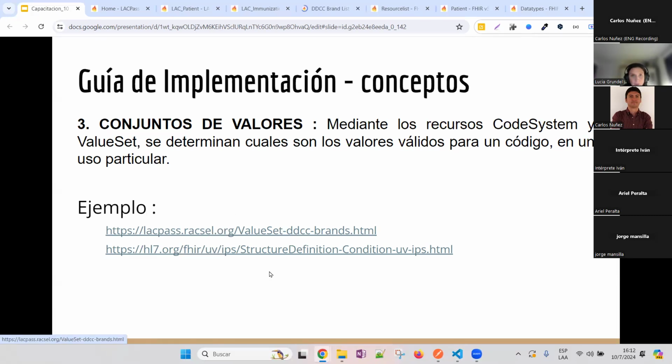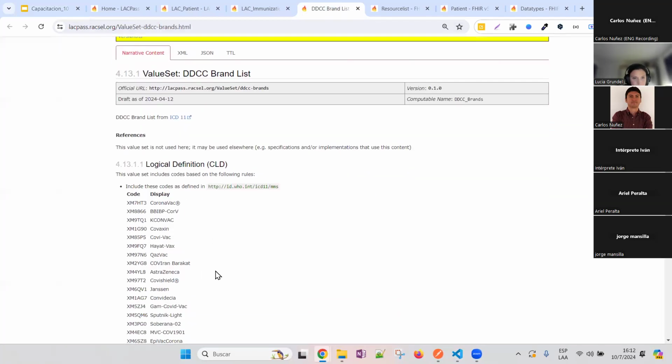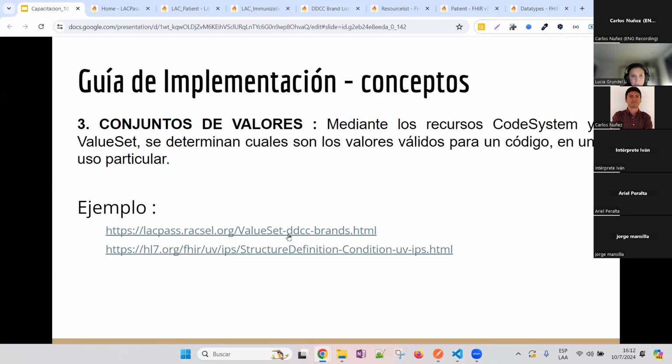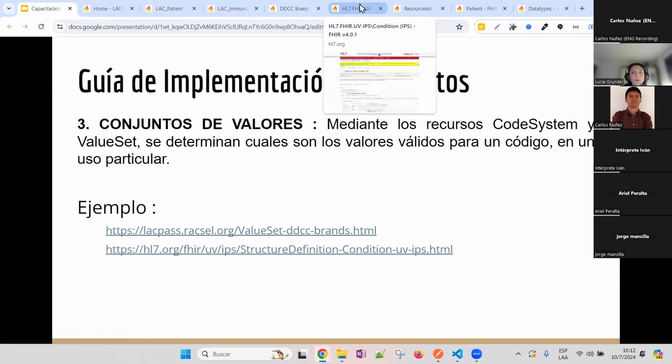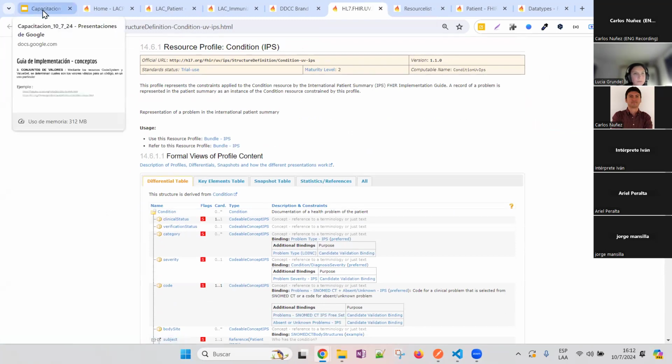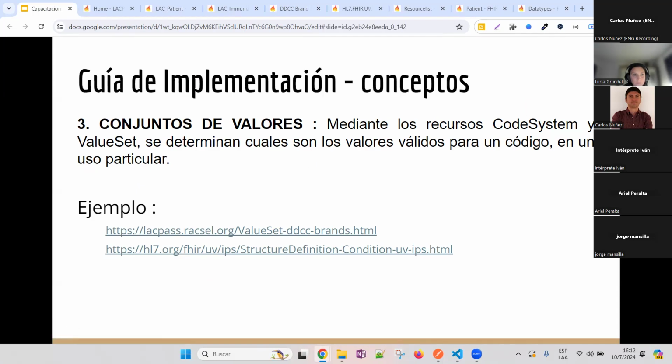Within the implementation guide, they added, for example, the different brands for the vaccinations with all of those values. We have another implementation guide, which is the IPS, which has the whole set of values that a variable can take. In this case, we have the code that can take these value sets.